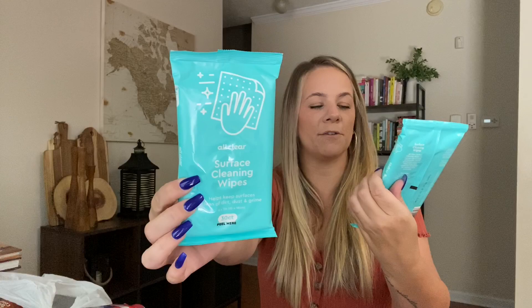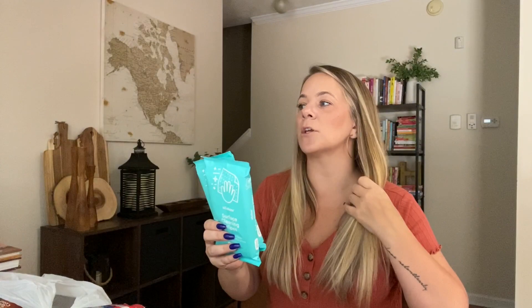I also grabbed these all-clear surface cleaning wipes. They're not a Dollar Tree brand — distributed out of Beverly Hills, California. Suggested use includes home, the gym, school, airplane — it says do not flush. They help keep surfaces clean of dirt, dust, and grime; you can also use them in the car. It's a 30-count pack. These were actually by the register.